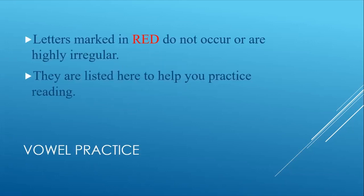Now I'm going to go through a list of all of the letters, and we're just going to read and listen. What I recommend for this part is, first of all, just read with your eyes and listen with your ears so that you match the sound that you hear with what your eyes are reading. Then go back and practice reading yourself, or pause the video after each read and try to see if you're getting it right, and do this until you get it right.